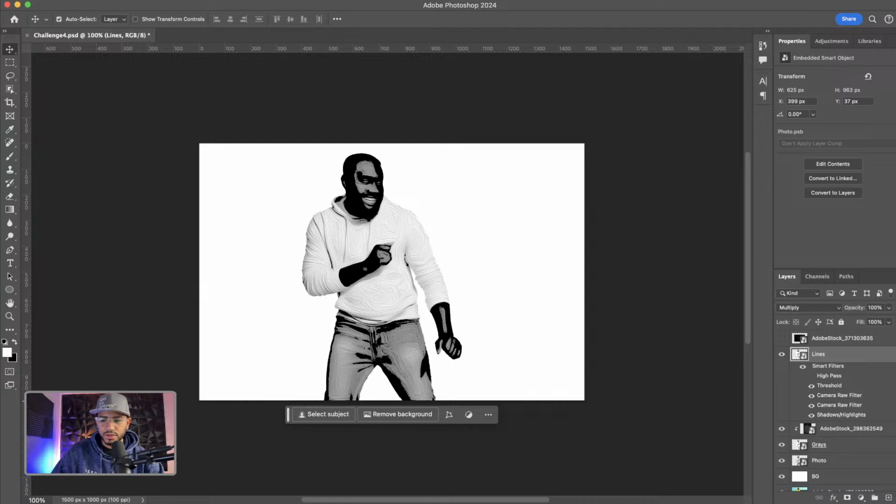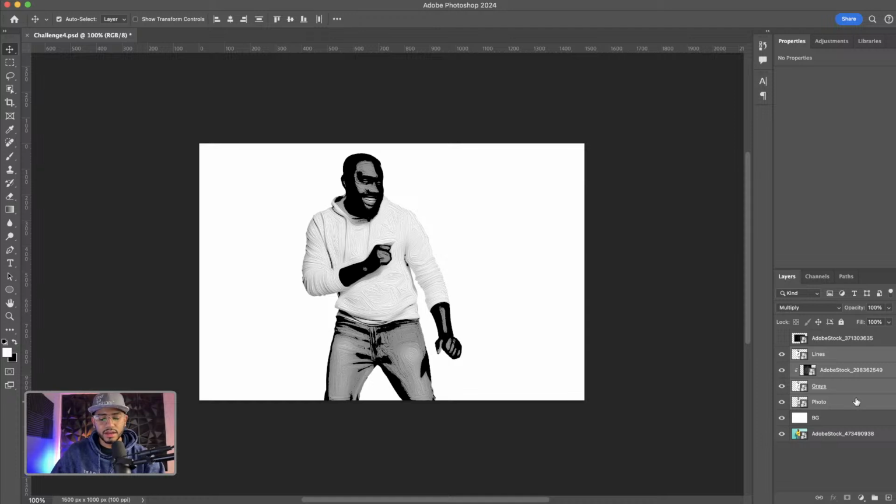All right. So now that we have that, we're going to bring everything together, select everything and press Command G. And don't worry, we can tweak things around. That's why we created all these layers. And we can call this photo for now.